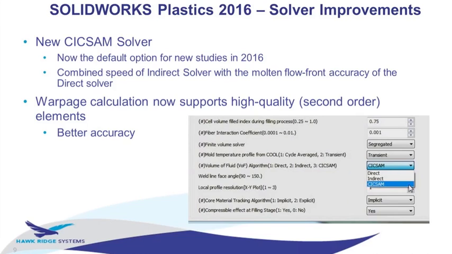Now, in 2016, that mesh will use what we call high-quality or second-order elements, which is the same kind of element that we use in SolidWorks Simulation by default, which has much better accuracy for stresses and also deformations, displacements. So now that will be much more realistic, and the results should correlate better with what you would get if you were doing a normal stress analysis in SolidWorks Simulation.